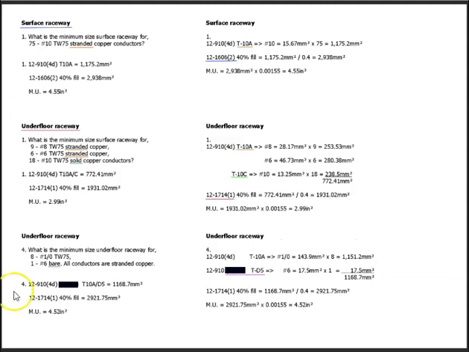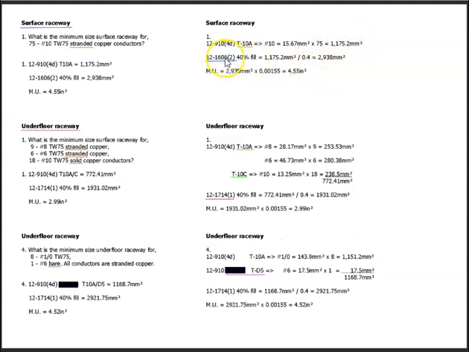So when we look at a surface raceway, what is the minimum size surface raceway for 75 number 10 TW75 stranded copper conductors? So you want to be aware of what's going on here. Stranded solid is a bit of a change between them. So we're looking at 12-910 subrule 4D, 10A, and again, very similar to what we're accustomed to with conduit fill. So the number 10's 15.67, there's 75 of them. We have a total area in millimeters squared.